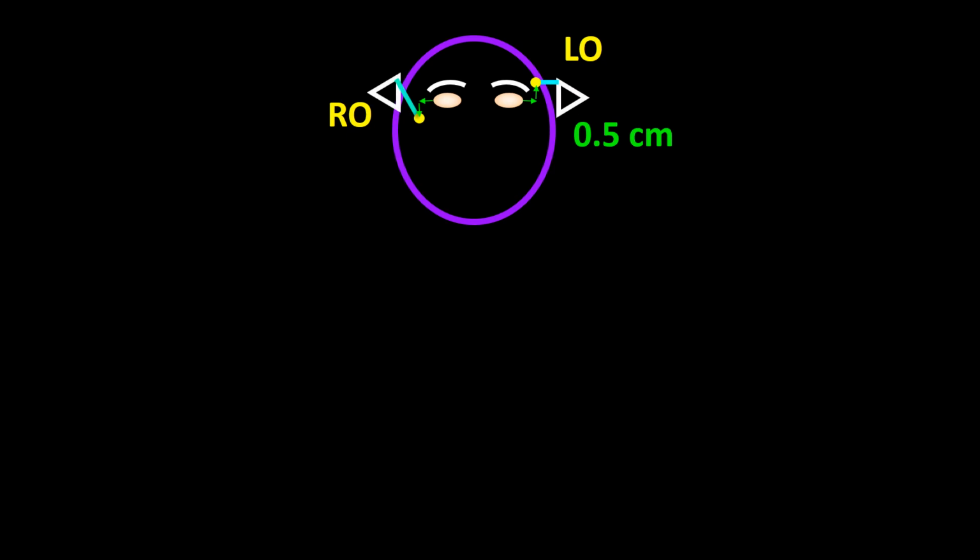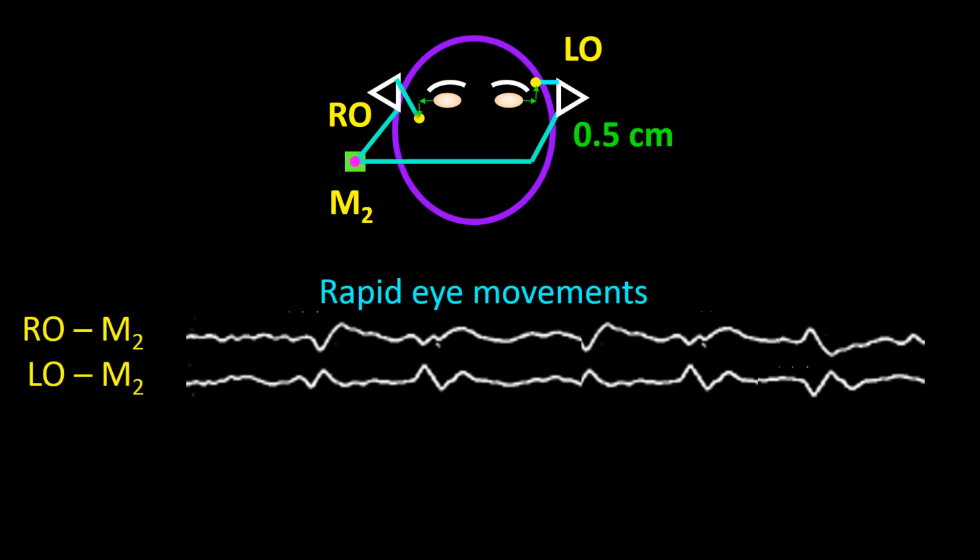The right and the left ocular electrodes are then connected to the respective differential amplifiers through electrode 1 slot. The slot 2 of both differential amplifiers are connected to a single mastoid electrode. In this figure, they are connected to the right mastoid. With this arrangement, eye movements will cause the tracing from these derivations to go towards each other or away from each other.